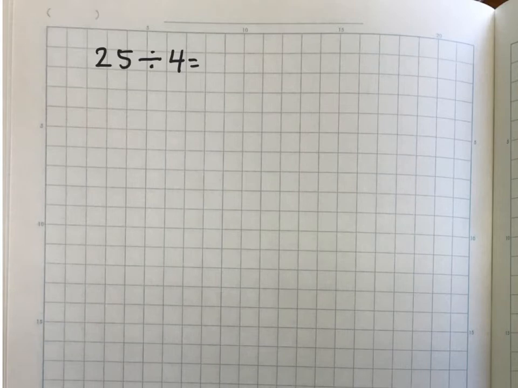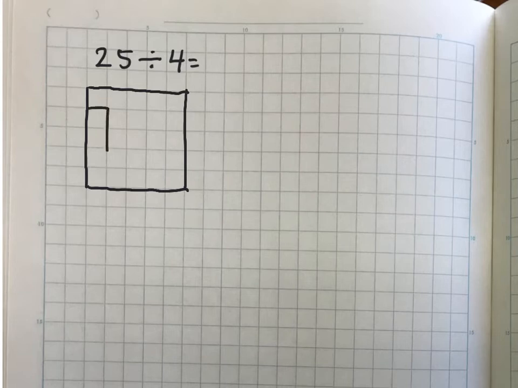So we'll start with 25 divided by 4. When you do division quilts, the first thing you need to do is take the number that is being divided, and make that number of boxes. Sometimes you can make a square or a rectangle and it's really easy. Other times it might be an odd looking shape, but 25 is pretty easy. That's a square number, so I'm going to go 5 by 5, like so. And then next, I'm going to divide it by 4.